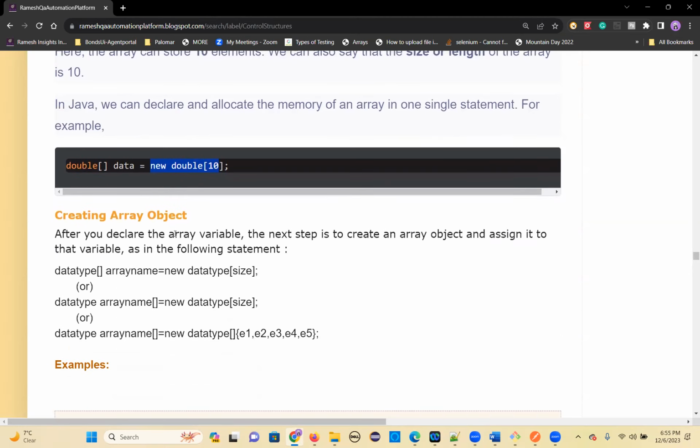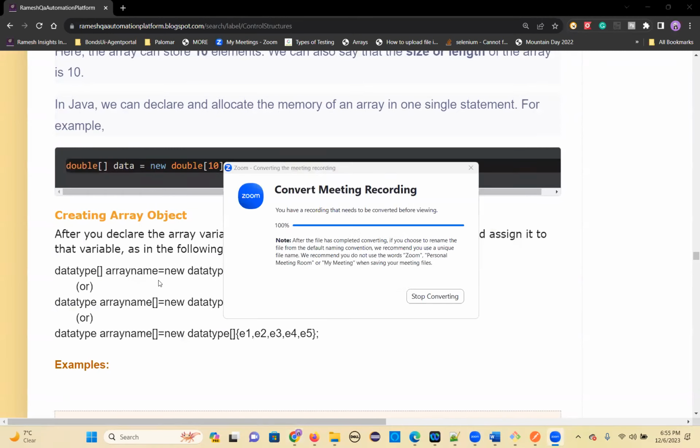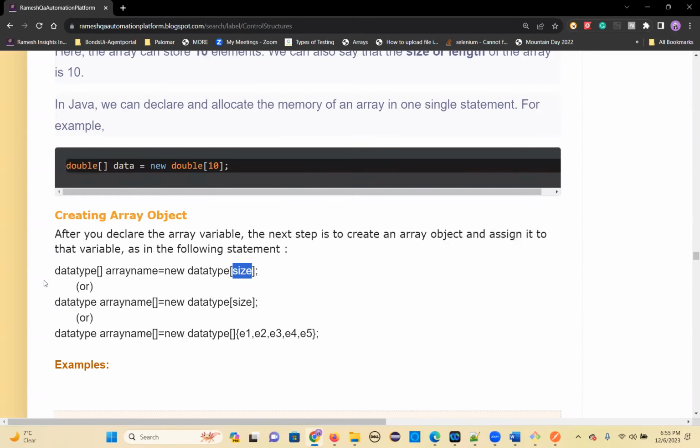So creating array object. After you declare the array variable, the next step is to create the object and assign it to that variable. See, this is the one: data type, square bracket, array name equal to new data type size. So this is how to create the array. These formulas you need to remember. If anybody asks you how to create an array, simply follow this.